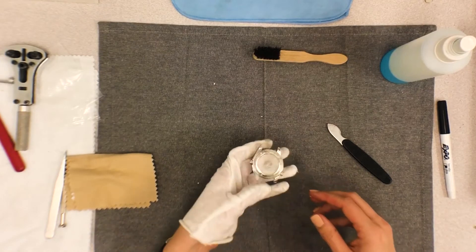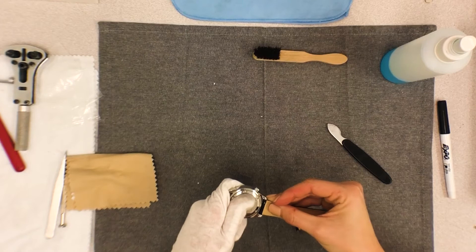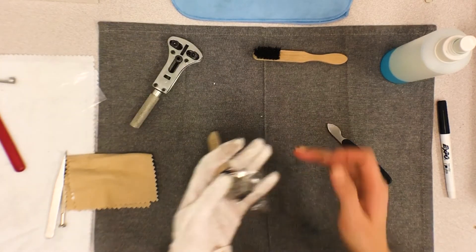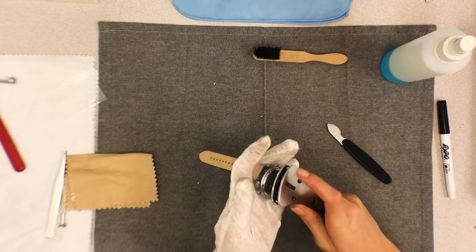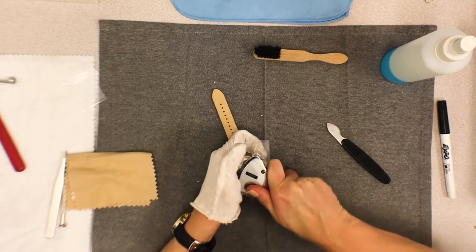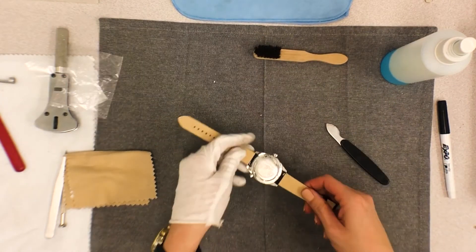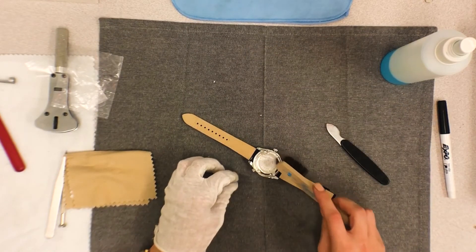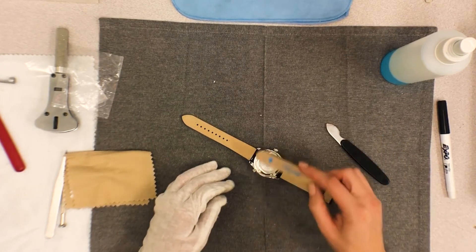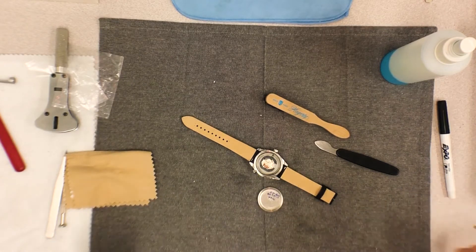Let's open it up. I would put a band on here just to have a little bit of leverage — I can get a better grip on the watch when I take the case back off. The crown's coming out. Keeping it in my hand always has been a better grip for me. I know a lot of watch repairers do it differently, but I have never slipped on a case back when I keep the watch in my hand. I'm seeing a lot of skin cells and dirt coming out of the case back. I want to brush those away before I expose the inside, because I would hate to have anything fall in there.